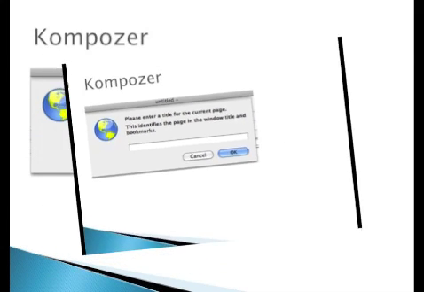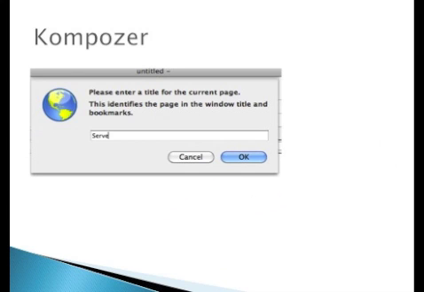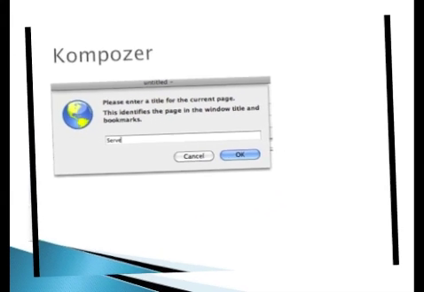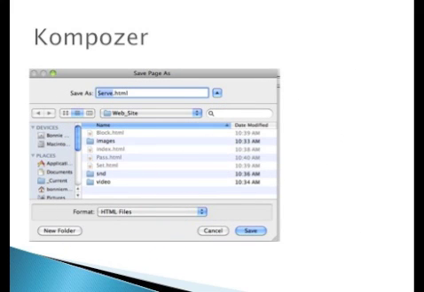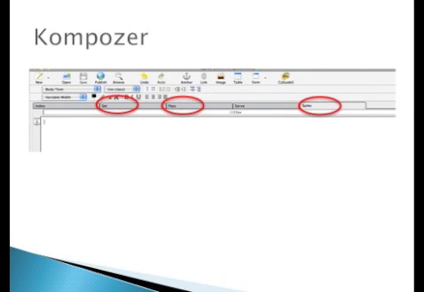Next, select Save As. Then you'll see a dialog box where I'll ask for the name of the title. Put your title in, and then next you will give it a name, so whatever name you want to give it, so .html. Now, if I were doing this for a page in my volleyball site, I might give it a title of set, S-E-T, and then I might name it set.html. Repeat the process so that you have all 4 of your web pages, plus your index page.